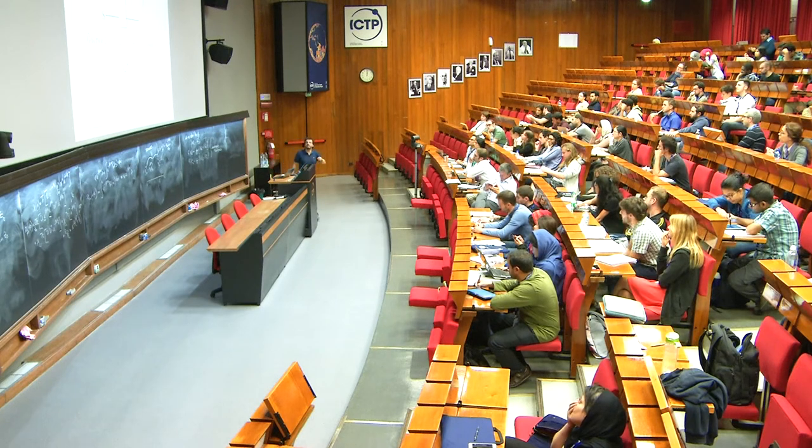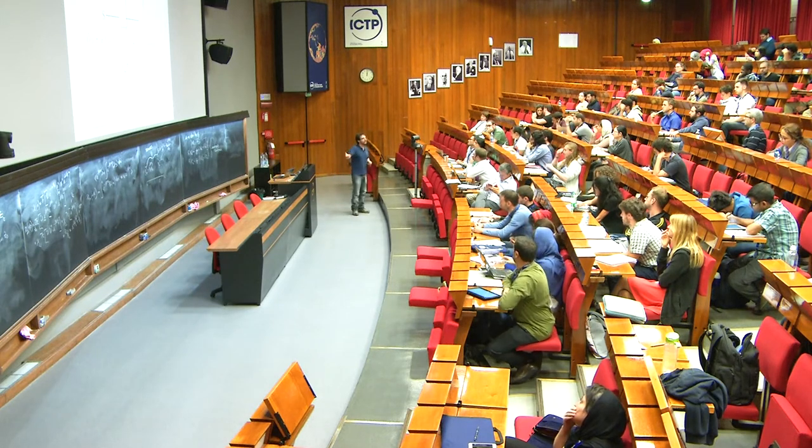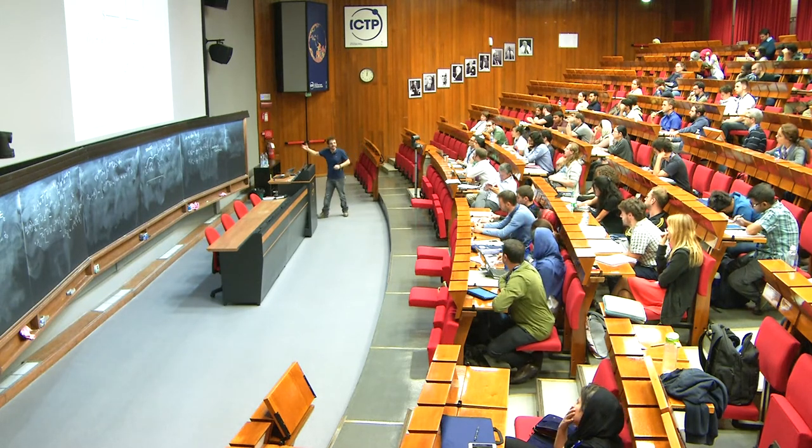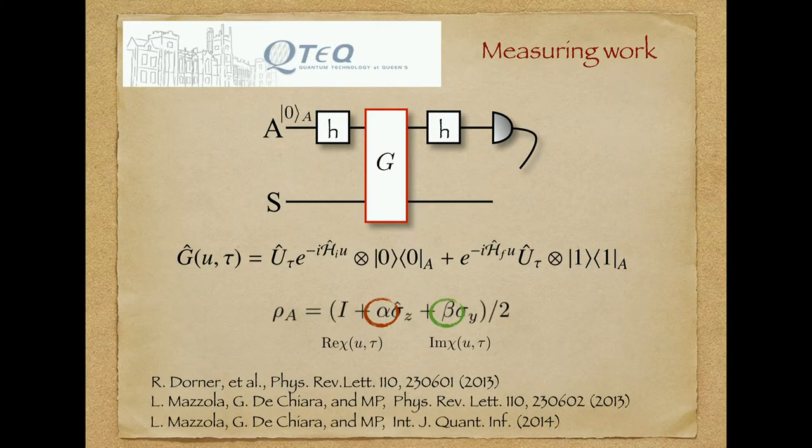And then what I do is the following. I prepare my system S in the initial thermal state that I was interested in, or in the initial state that I'm interested in in case I don't need a thermal state, right? So S is prepared independently in its own initial state, and after I created coherence in the state of the ancilla, I let these two evolve together in a specifically arranged manner, okay?